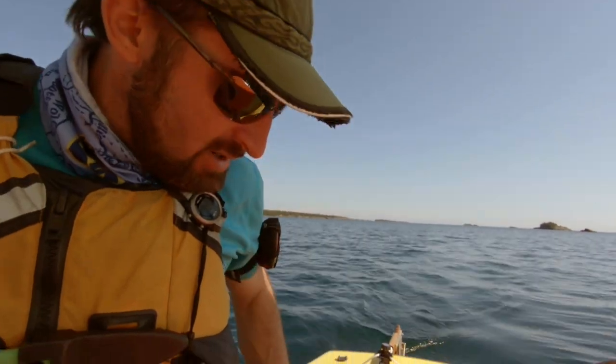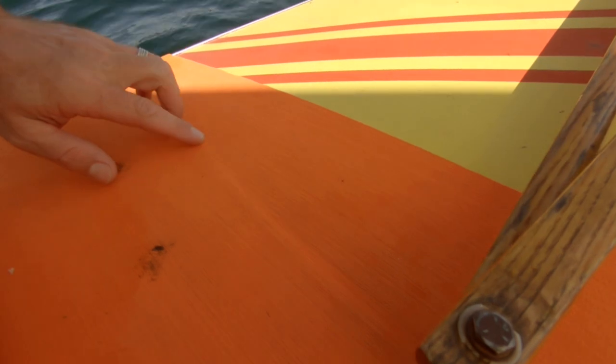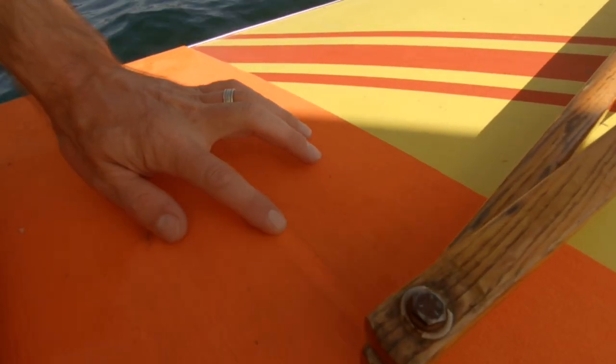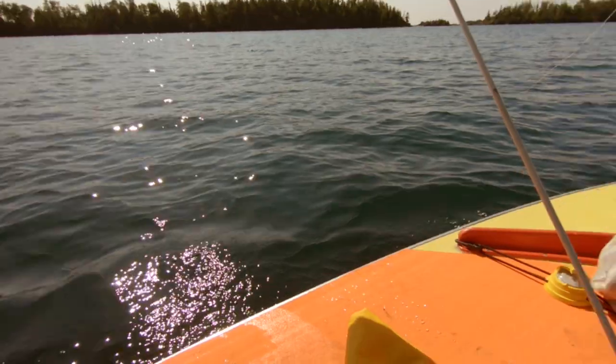I didn't have a chance to block up my tiller before I left, so it's still rubbing here, but you can see there's just a little indent — it's not wearing out or taking chunks out of it, it seems to be holding up very well even with some compression. Looking around, there are no edges peeling up after days of splashing and pounding in the water. Plus, there are a lot of color options so it matches the boat nicely. For the price and a couple hours to put it on, I think it's well worth the money.